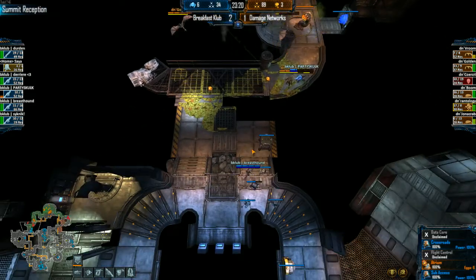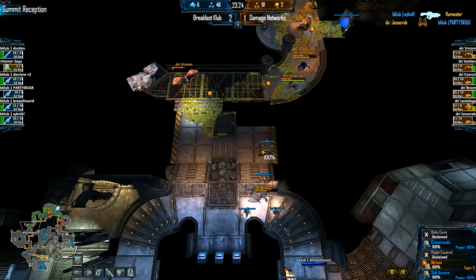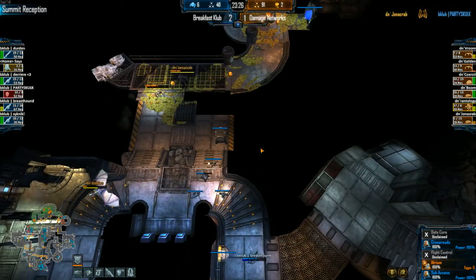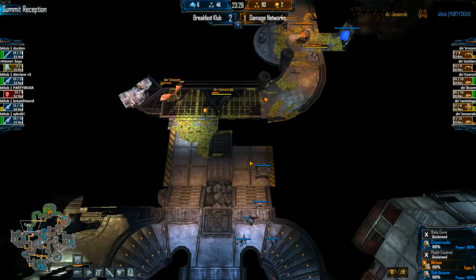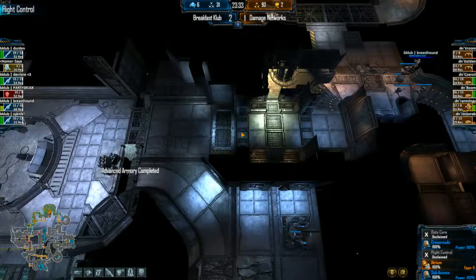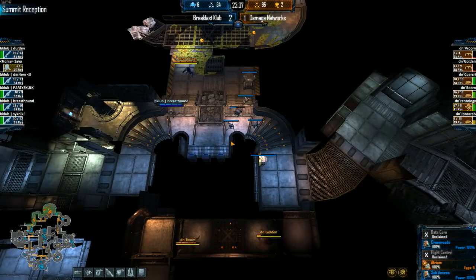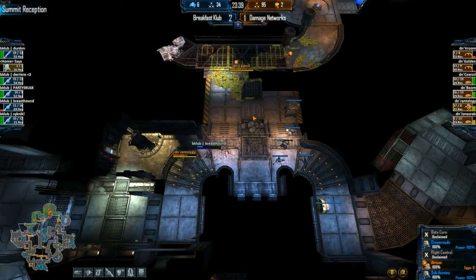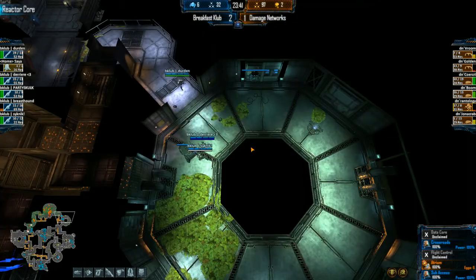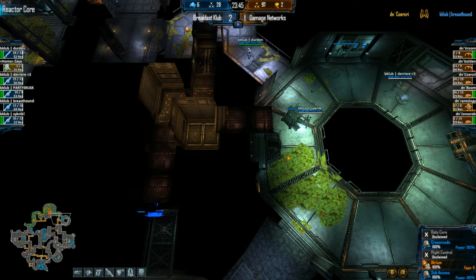Meanwhile, Damage Networks still has to deal with this pressure in summit reception, and with those turrets and stuff like that, you can basically have 1 or 2 Marines there to make it a tough day for Damage Networks to try to punch through. And now they are getting a forward armory up in reactor core. I think we are literally moments away from seeing a massive assault onto Atrium.